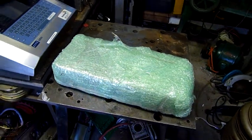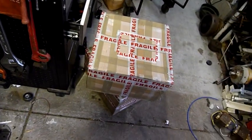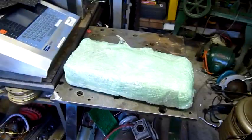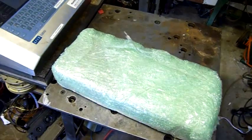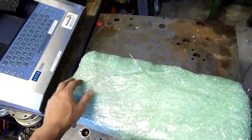G'day folks. Well, I got a few shipments in the mail today, or courier I should say, and I got bits for the Intel Quad Xeon server from the UK, and I also got this one, which originally I thought might have been part of that shipment, but it's not.